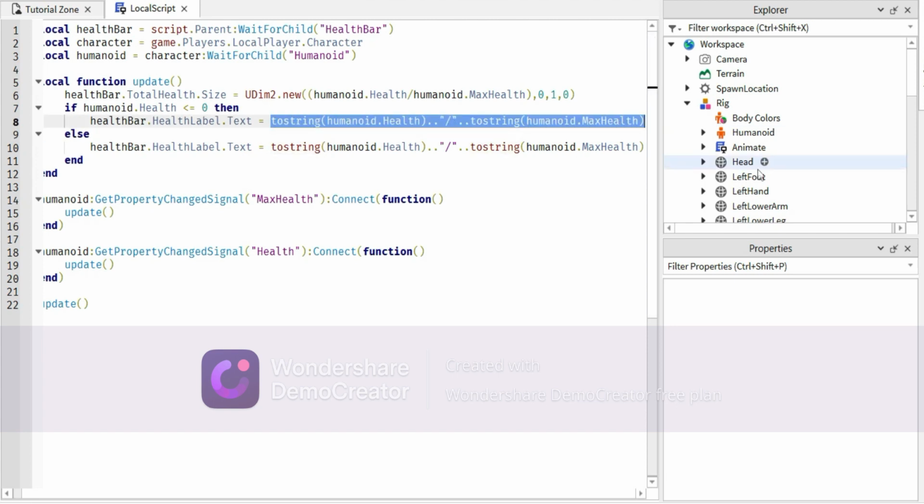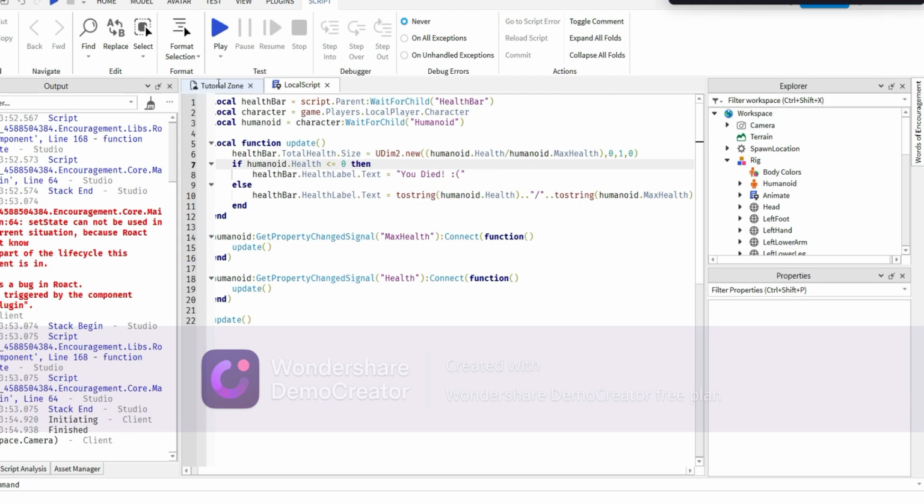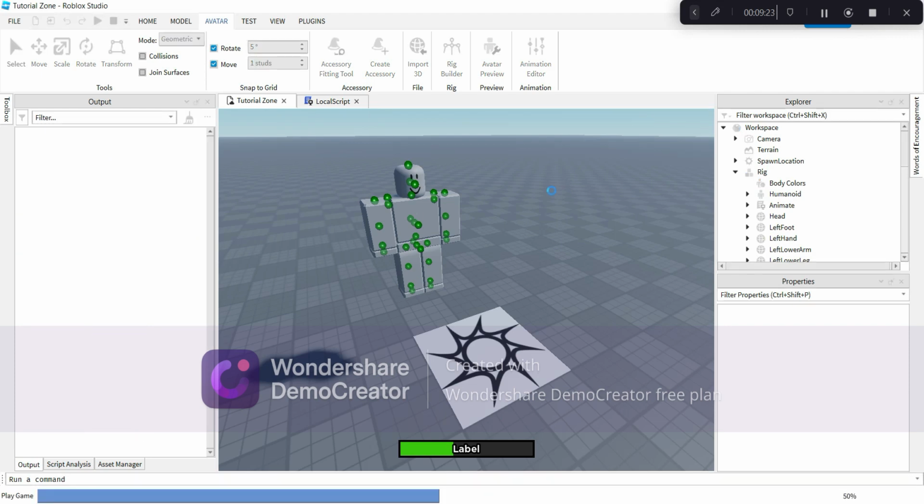And then we're going to configure the strings and type it like this. I'm going to put a frowny face here, but you don't have to; you can change it to anything you want. But this is how I'm going to do it in this video. And then we are going to playtest it again.